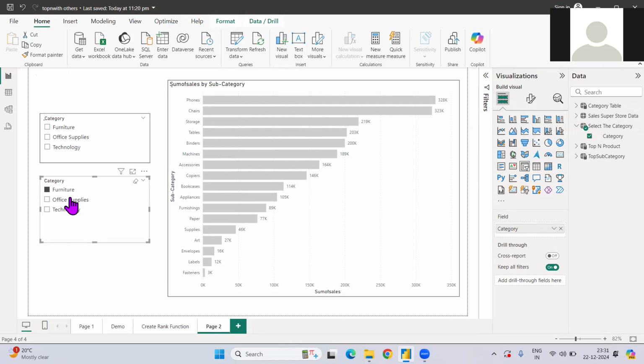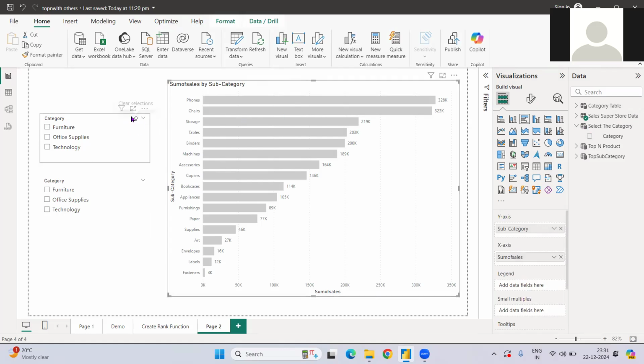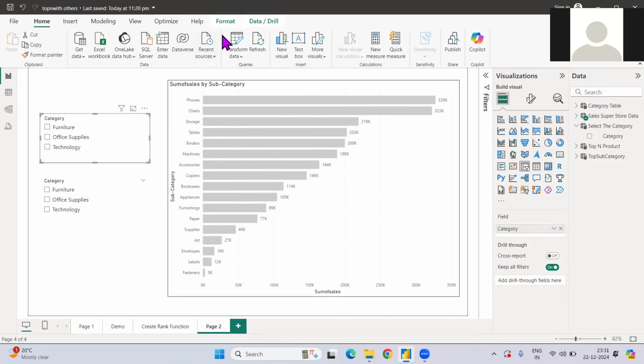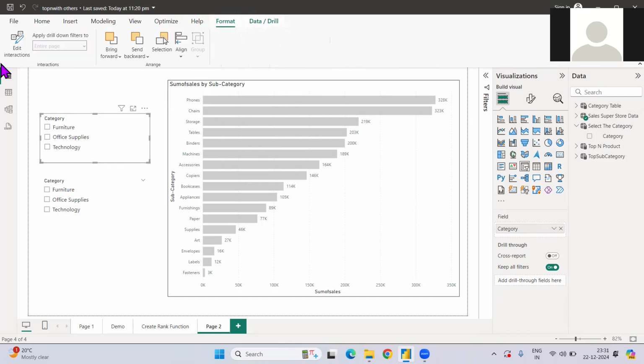One thing we have to do: once you are creating a slicer and a chart from your base table, make sure that you remove the interaction between those two things. So go to Format, then Edit interactions, and as I selected already, none needs to be selected.